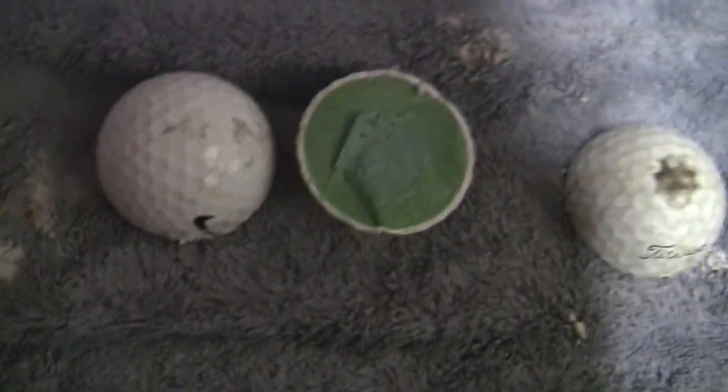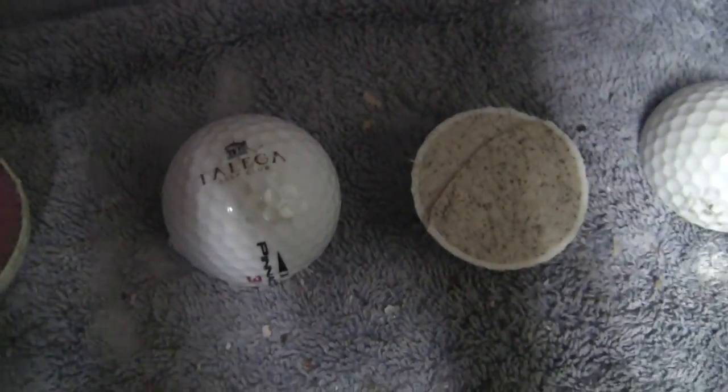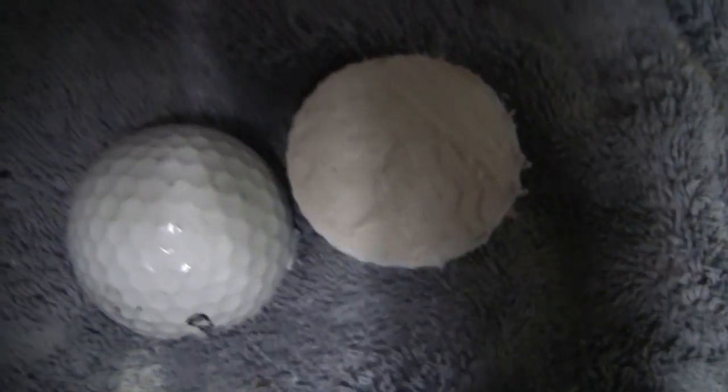Bridgestone, Nike, Titleist, Pinnacle, God, I probably said it wrong, Pinnacle, Callaway, and did I say Bridgestone? Yeah, that's the hardest one. Look at the colors: tan, green, blue, purple, gray, sand, and the most boring, white.